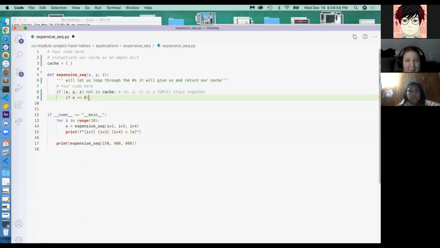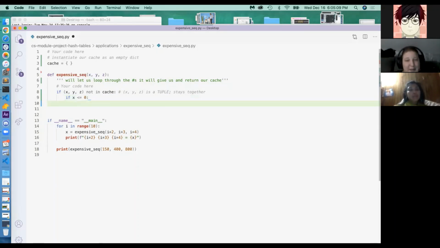There we go. Cache. Keep them together. There you go. X less than or equal to 0. Cache.